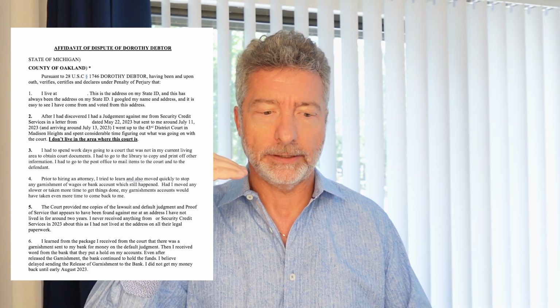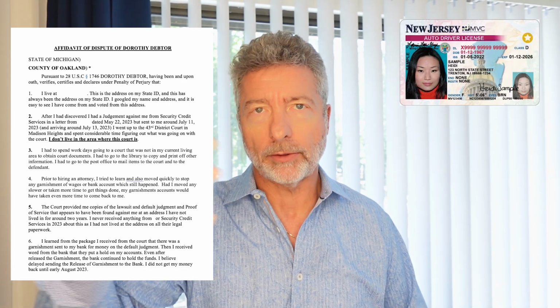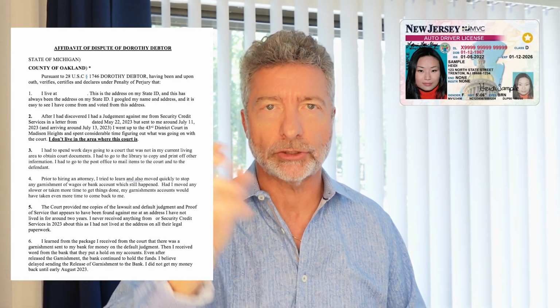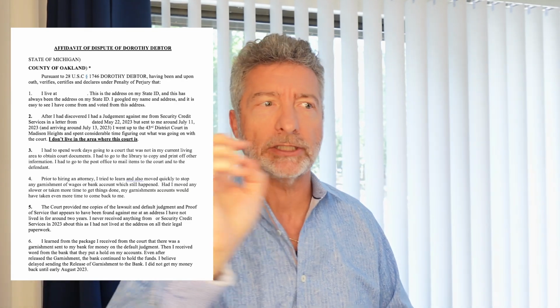You can see right there, 1 and 2. The client is saying, the address on my state ID. By the way, when they search you and try to find you to serve you and sue you, that's where they go. They go to the voting records. They go to any state database that's cheap to create. Also, by the way, before they sue you, if you're wondering why you get collection letters, that's their attempt to improve the demographic and location of where you're located. So they store all the information that these letters create.